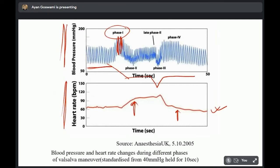Yes. So as you see, heart rate is increasing in phase 2 and heart rate is low in phase 4, right? So this is around phase 2, this is phase 4. During phase 2 and during phase 4, these two things are required, right?